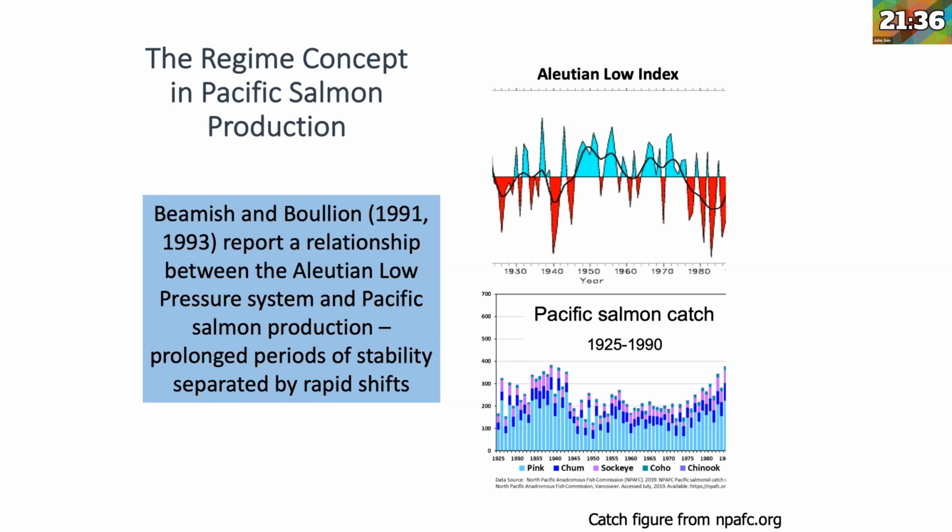Climate of the North Pacific had a history that had a strong correlation with the history of Pacific salmon catch. And in this case, they looked at the period from 1925 to 1990. They proposed this idea that there looked to be regimes where in the warmer regimes, say in the early 20th century, and then again the last 25 years or so of the 20th century, production was especially high. And there was this intervening period from about the mid 40s to 1977, where production was especially low.